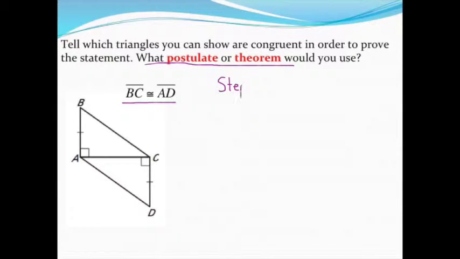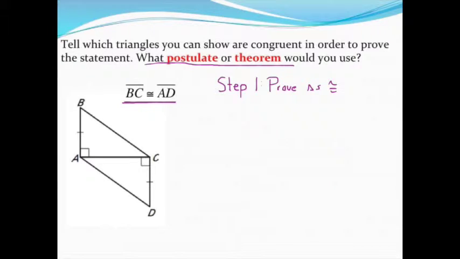Step 1 is the same thing we've been doing in all our previous videos in this unit, proving that two triangles are congruent, okay? So let's take a look at the diagram and see if we can get that done, if we can prove our two triangles are congruent to each other. This is not a given, by the way. I can't add that tick mark. That's what I'm trying to get to.